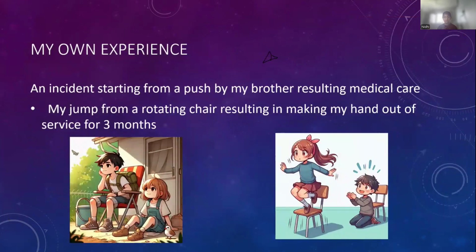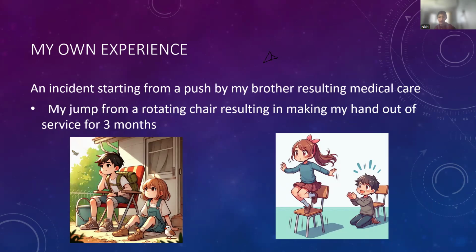My own experience. When I was 6 years old, I was playing with my brother and I tripped. This led to me going to the hospital for medical care, including having stitches. My parents had to spend additional time to take care of me, which prevented them from performing their routine home and office commitments. A small push became a whirlwind, resulting in my medical treatment and being able to eat only soft food for 2 weeks.